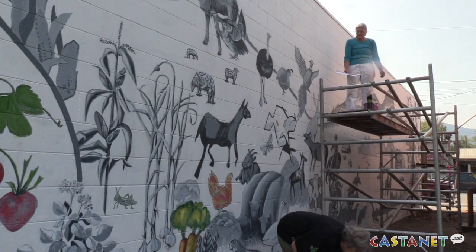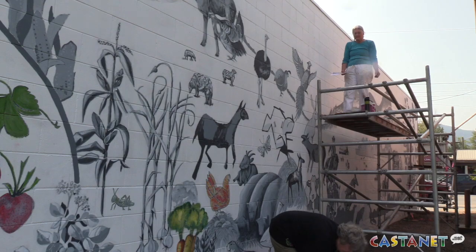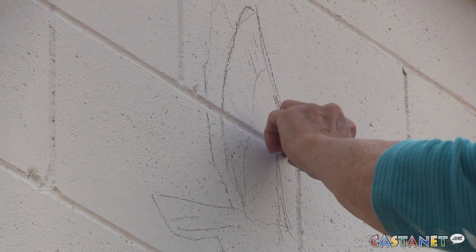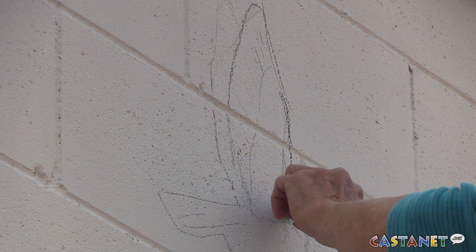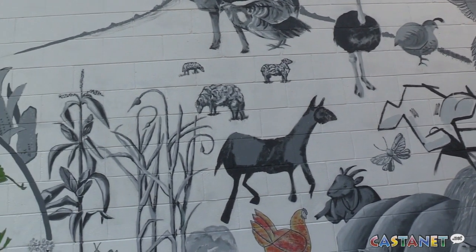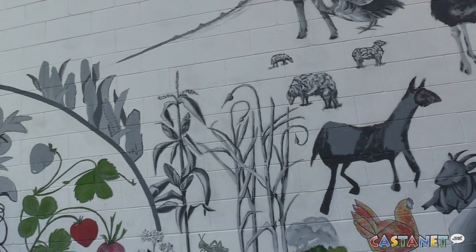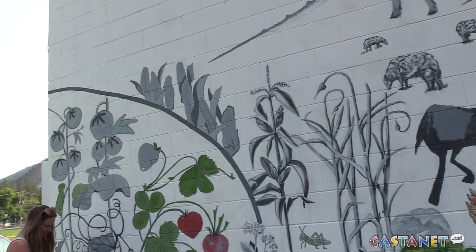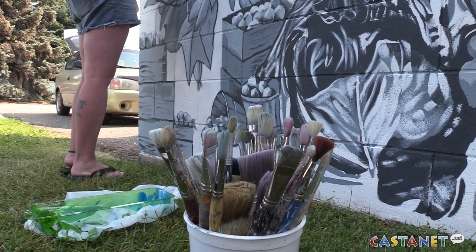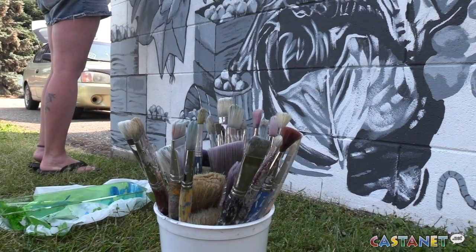We've had kids as young as 6 years old. We've had seniors, which I am one of, sort of up into our 70s, painting. People have struggled with various abilities, and we've tried to make it as inclusive as possible. We've learned as we've gone. It really has not been cut and dried. Somebody knows what they're doing, and we're all gonna do that.